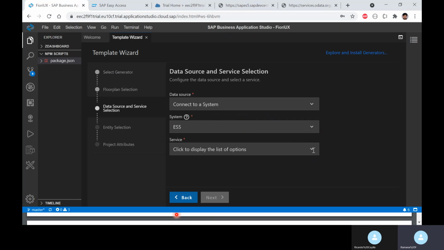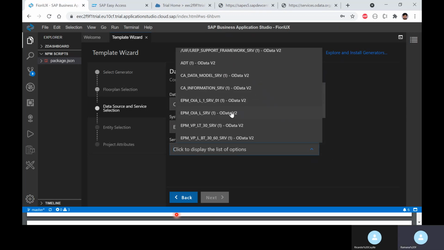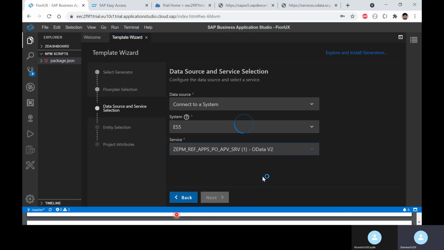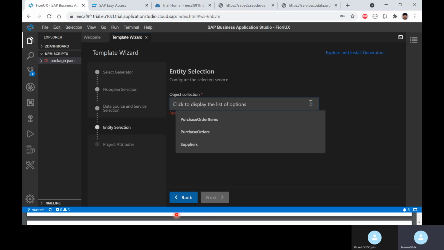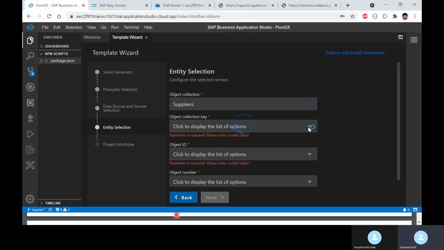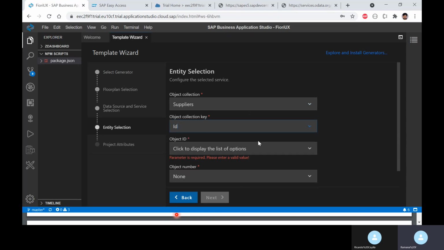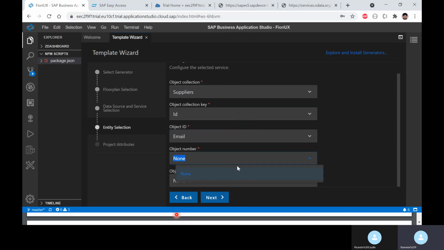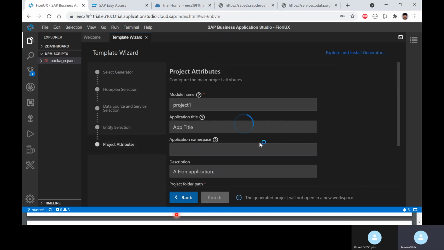Okay. So I'm going to select any of the services here. You can select any service. Let's test the endpoint. That's it. Select next. Now these are the three entities which are listed there. Select one entity, and this is just a test exercise, so you are free to select any of the options. We are just going to make sure that our application is able to connect to the system.